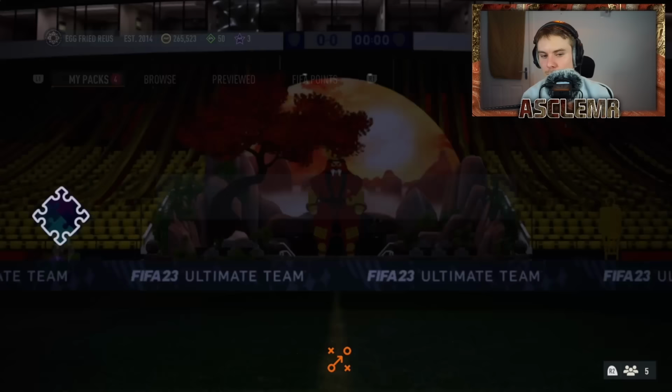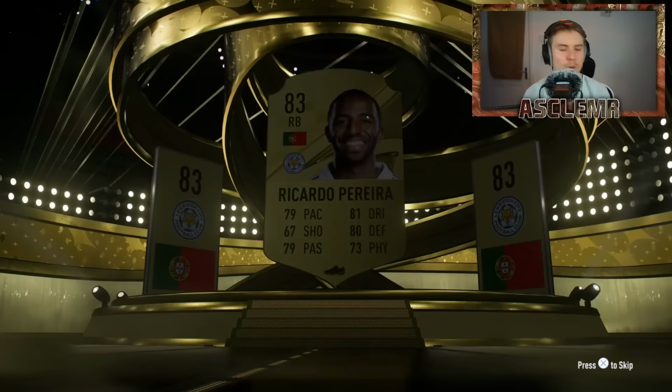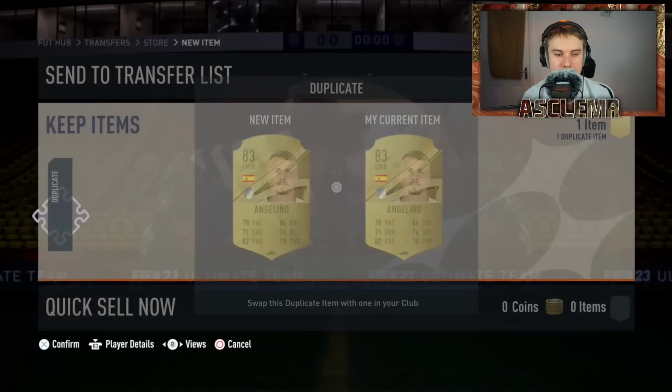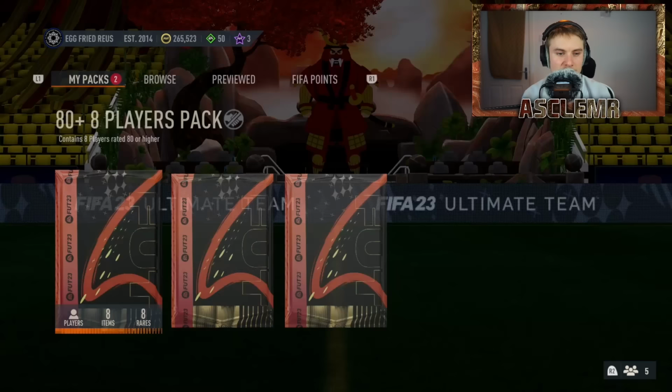We'll do the 80 plus times 5, then the 80 plus times 8. Not a walkout, come on, we want some decent out of these. Portuguese right back. Cancelo, oh, Pereira. Cancelo's the left back. What am I talking about? Hey, barely any dupes in that. Yeah, let's do that. Hey, unlucky, unlucky. 80 plus times 8.